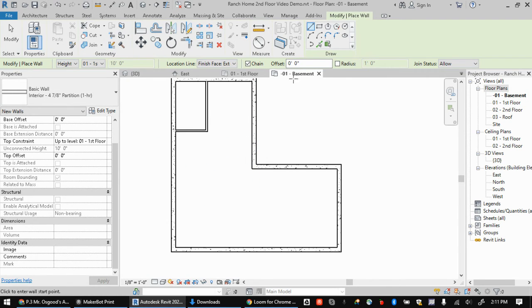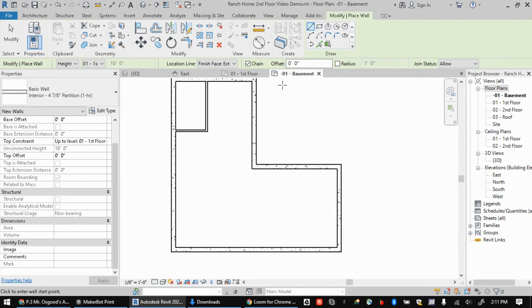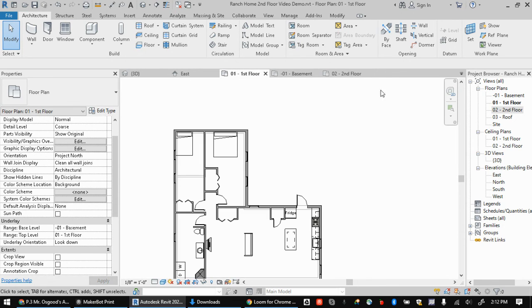So that is kind of the basics of adding a foundation wall. I get it. It's a little weird that you have to go in your first floor to add it and it goes below it. But right now that seems to be the best way to do it. You probably could follow the same techniques that we used to add that second floor exterior walls. But right now, this is just the best way to do it, to have it be the true material. So I hope this helps, and we can refine this as we go.